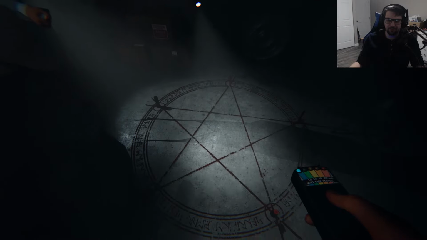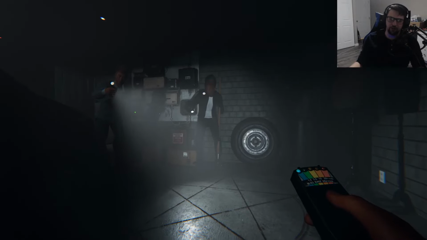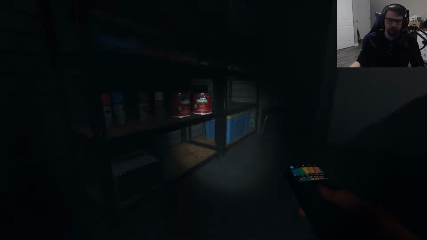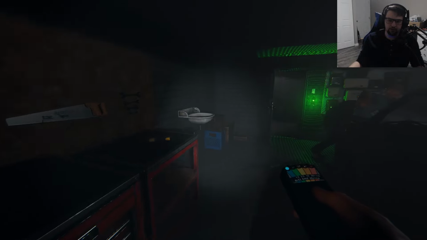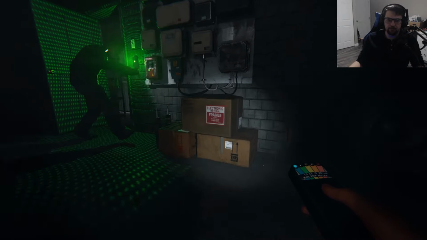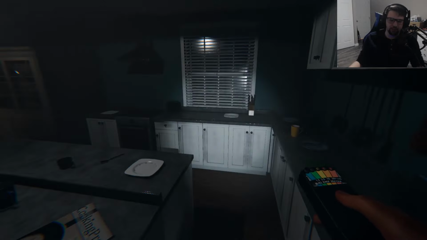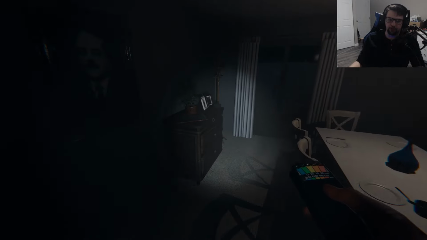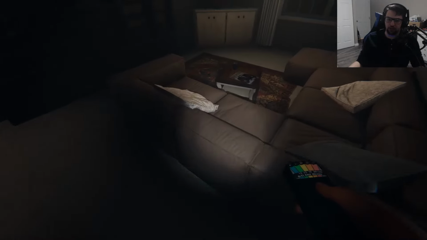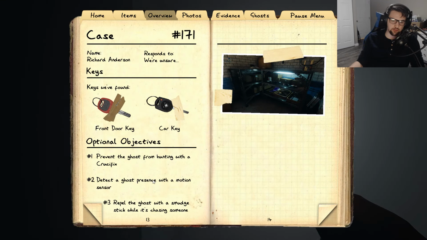Oh, wow. What happens if we summon something? The ghost will appear, and we can get a ghost event, but we have 5 seconds before the ghost will start hunting us. Okay, well, how about we get a camera set up? Yeah, let's wait to summon. I heard a door. We can summon it at the end if we don't get a ghost photo. Prevent a ghost from hunting with the crucifix, detect ghost presence with motion sensor.